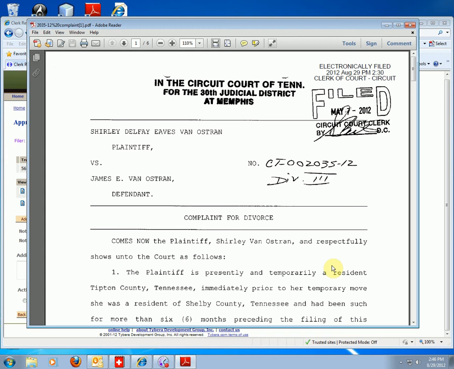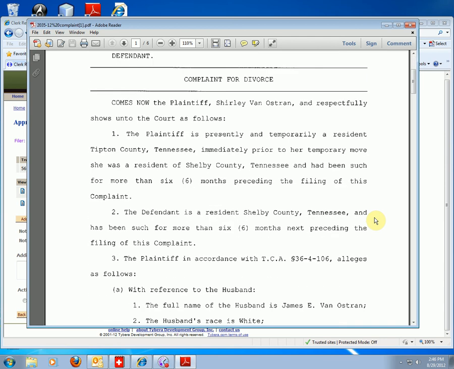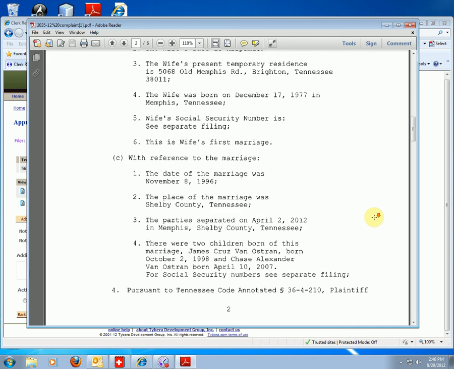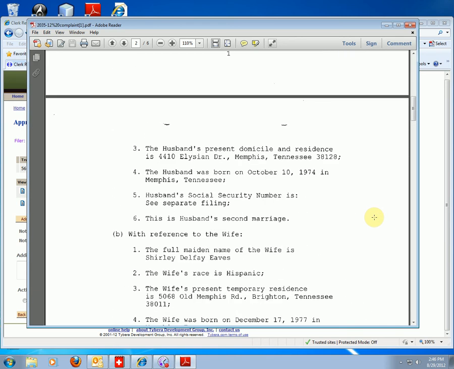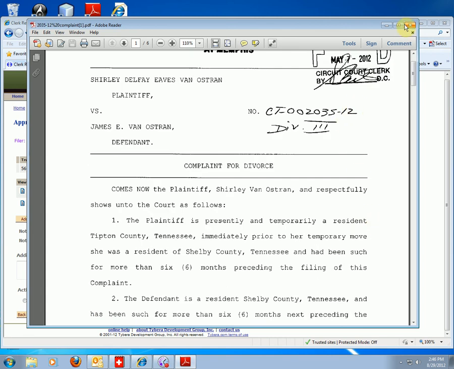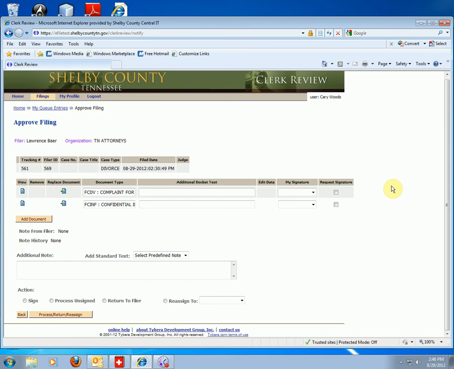and we have a different document that once again I've copied out of our real files. We look at the document, and this particular time we find something that is not sufficient in the document. So we're going to close the document. We do not intend to sign it. We're going to return it to the filer, so there's no need to pick a signature. We're going to go down here and we're going to send the filer a note.